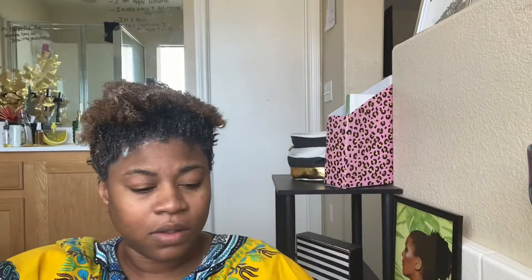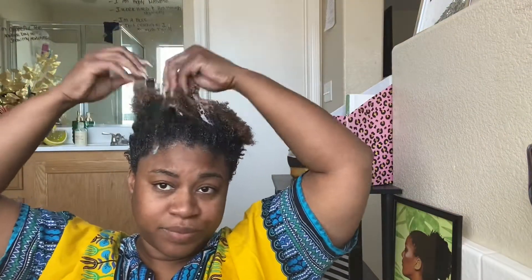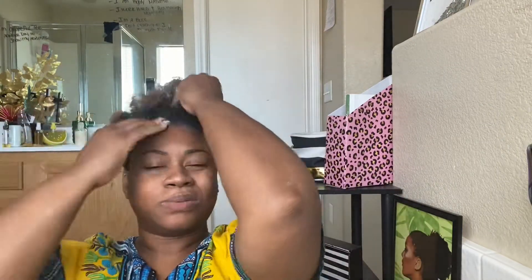All right, so now we're going to go with this African Royal Long and Thick protein pack. Now it says that you can use it on two different applications, but baby girl, if you're lacking your protein, just take the whole pack and put it on them — rub it on in, massage it on in, and get it all in there. Again, starting from the ends of the hair and coming down into the rest of the hair. You just want to work that in with your fingers first, and then go in and comb it through with a big tooth comb.